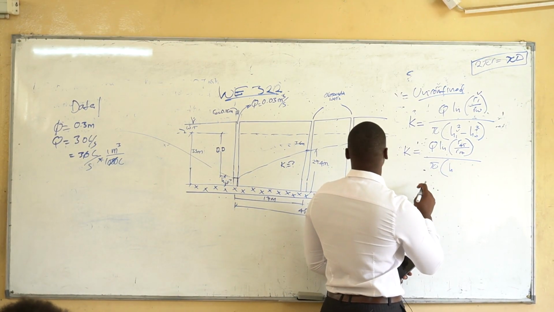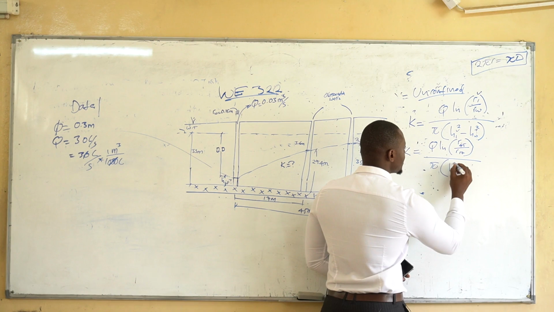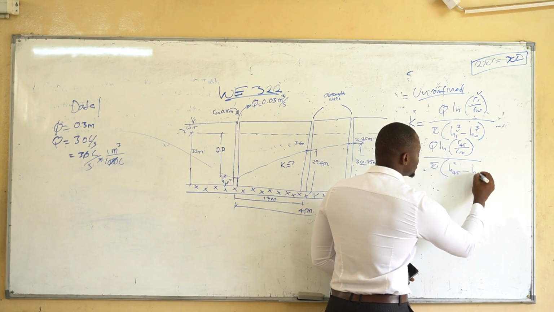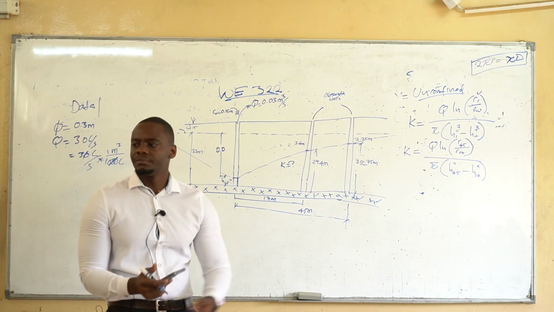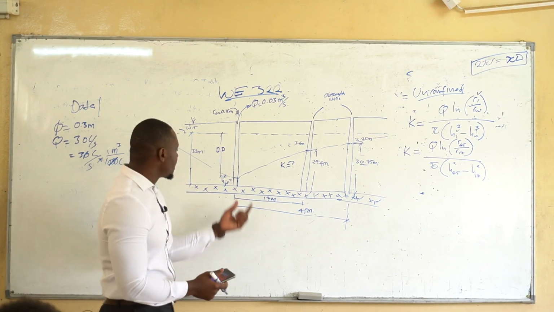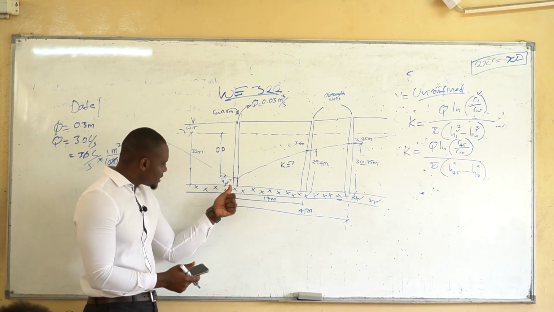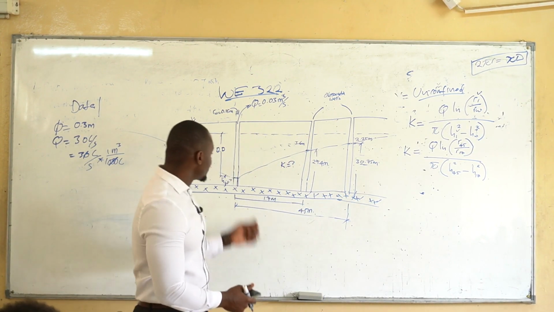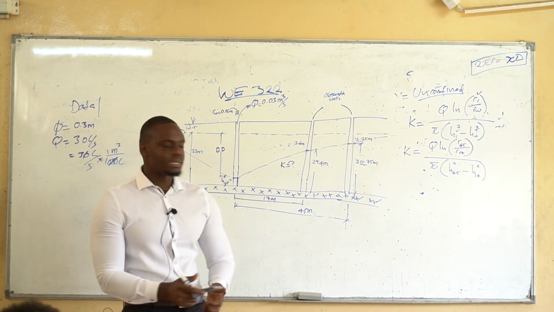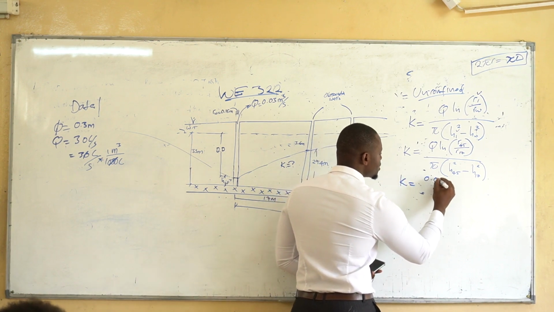H, okay, let me still maintain the 45. 45 raised to the power 2 minus H 17 raised to the power 2. So I have sort of designed the formula. Instead of making use of the well, and I'm not using it because it's got a very unknown value which can't work with another unknown value which is K. So I'm going to take the 17 as the radius. So it takes up the place. Once you do this, your K then should be a 0.03.